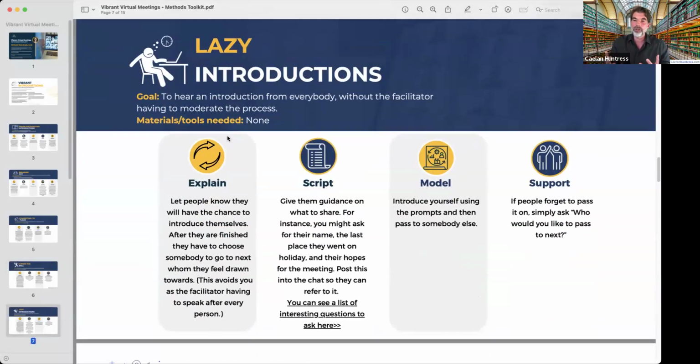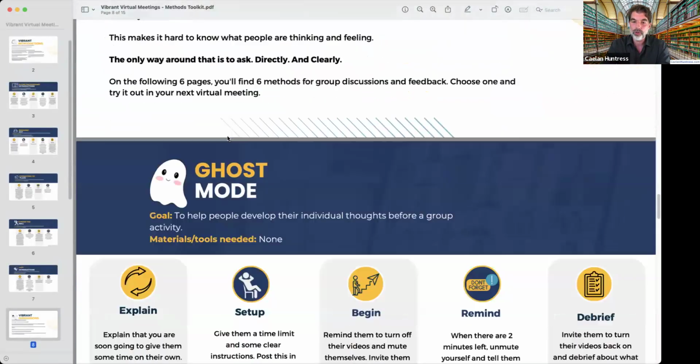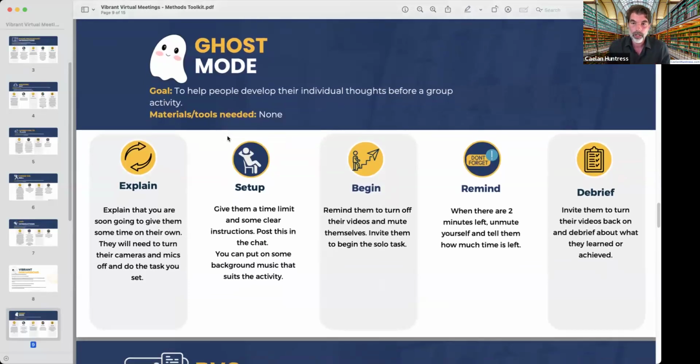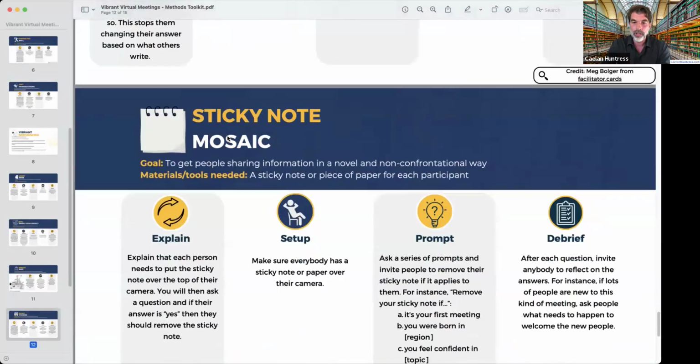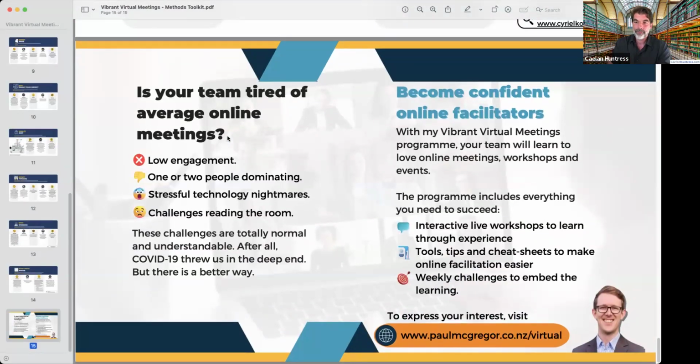And this volume of exercises makes this toolkit look like it's just so rich, full of material. This is the sort of thing that a virtual host is going to keep on their desktop. So when they have a meeting, they can pull this up and scan through it. And while they're scrolling through to see what it is that I can do, they're going to reach the end and have this dynamite page at the end that lets them know that they can work with Paul to become more confident facilitators. So those are some of the white papers that are in the swipe folder.